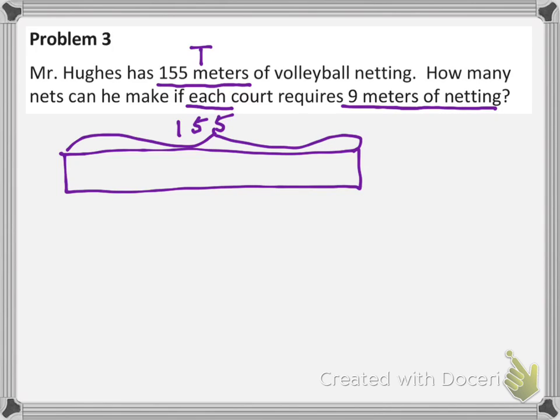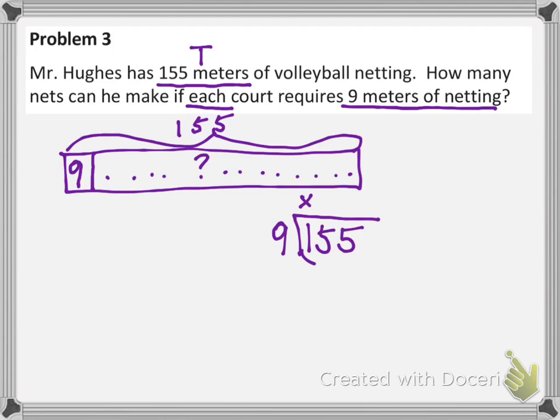And we know that one of these sections is going to be a 9. But I don't know how much is going to be in the rest of this tape diagram. So we're going to have to do long division. So 9 can't go into 1, so we put an X. But 9 can go into 15, and it can only go in once. Because 9 times 2 is 18, and we're going over 15, so we can't do 9 times 2. We'll do 9 times 1. So 9 goes into 15 tens one time, get 9, and we are left with 6 tens. Then we bring down the 5, and now we are left with 65 ones.